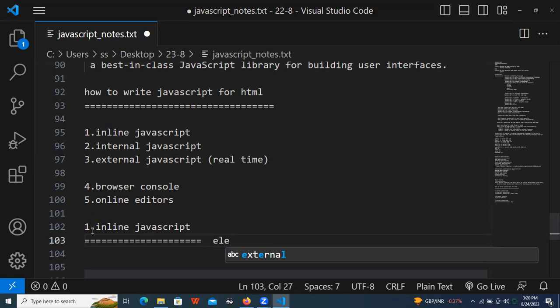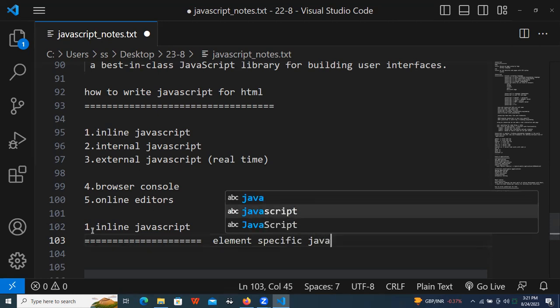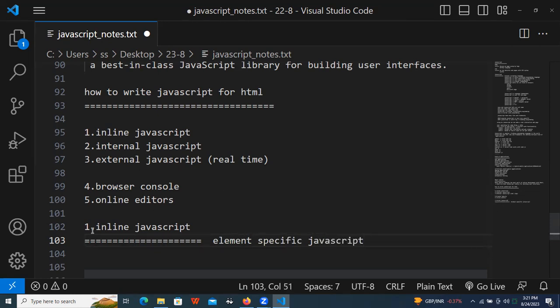So here it is element specific CSS, element specific JavaScript. Element by element, we need to write JavaScript. For example, in a web page, we will have multiple elements, hundreds of elements, thousands of elements, millions of elements also.